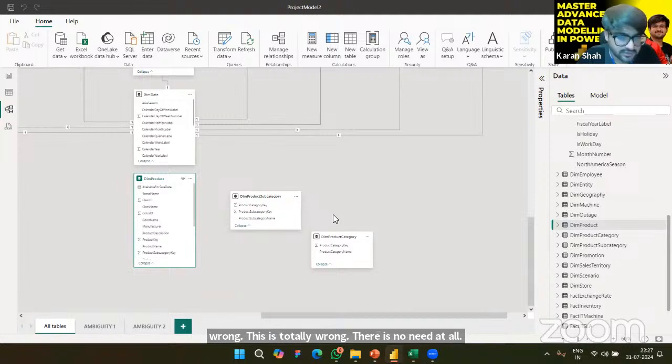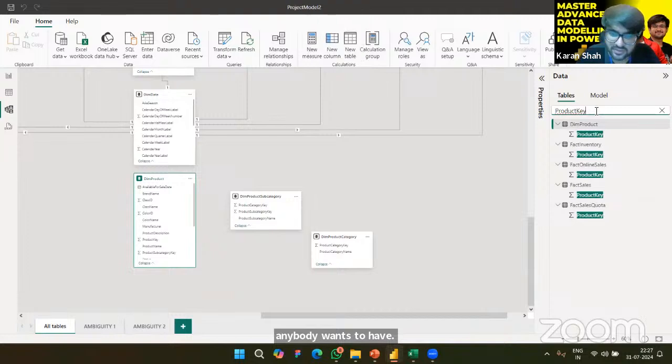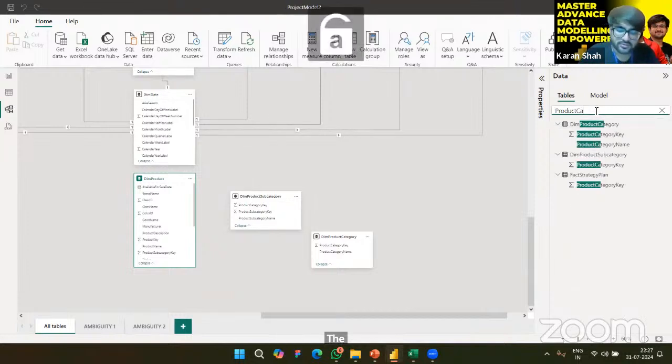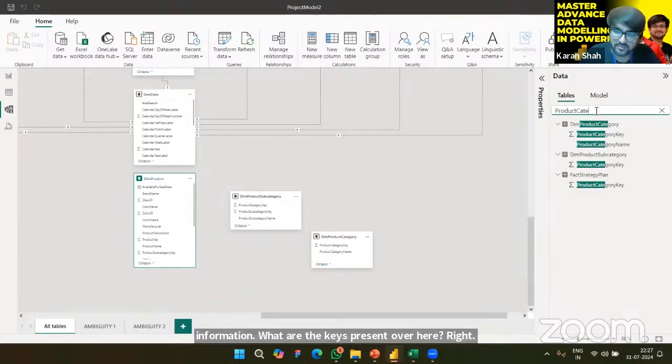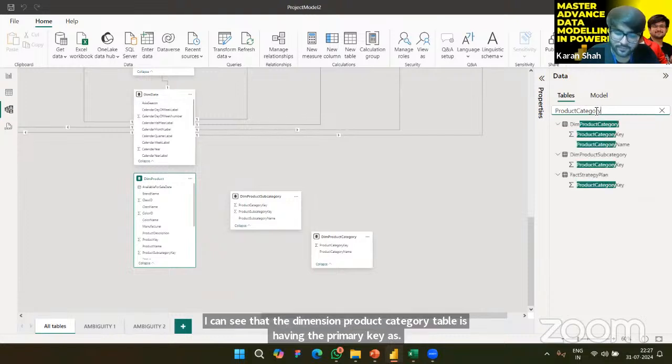The correct relationship would be, we will consider the dimension product category. If anybody wants to have the information, what are the keys present over here, right? So I can see that the dimension product category table has the primary key as category key.